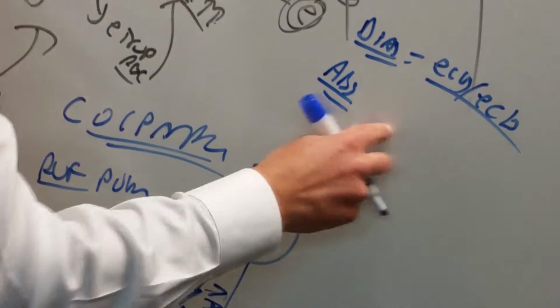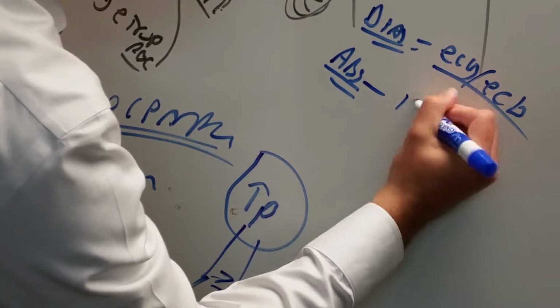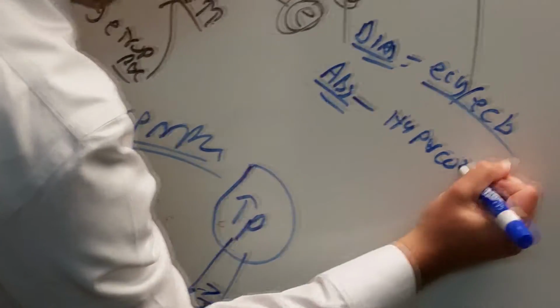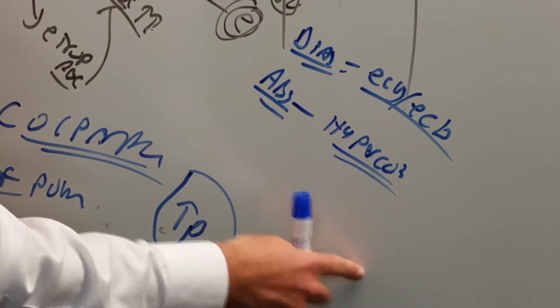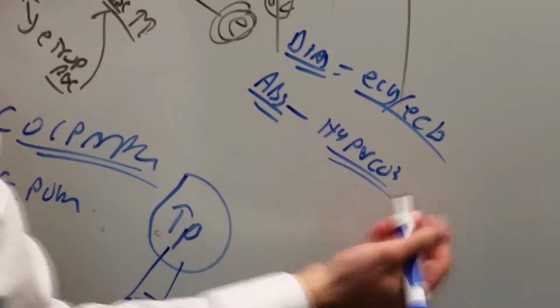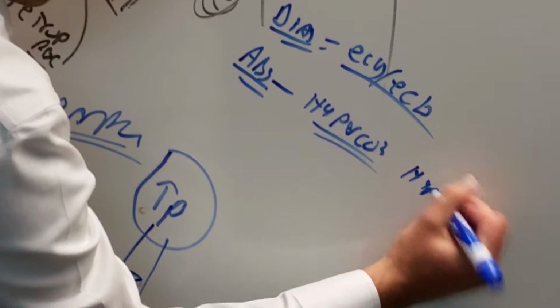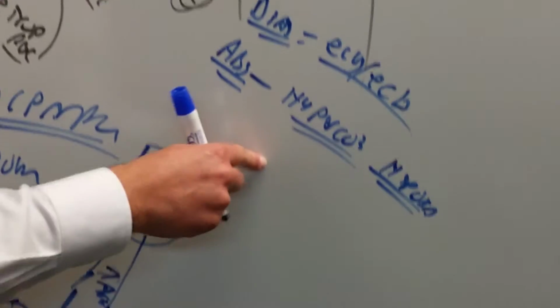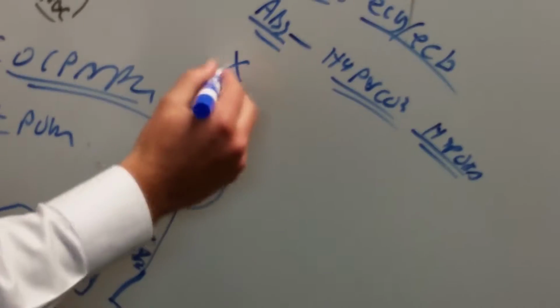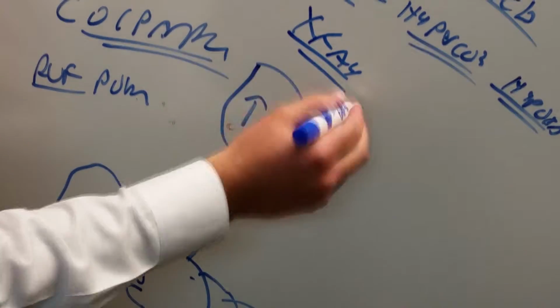Within the ABGs, usually what we see is hypercapnia, which is really a high carbon dioxide in the blood. So the patient may have a mild respiratory acidosis. Also, we see low levels of oxygen, we see hypoxia. Okay, that is really what the ABG is going to show. In addition, obviously, we also do an X-ray. Why do we do an X-ray?